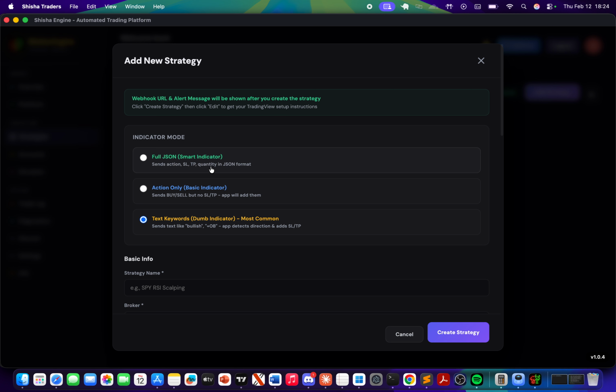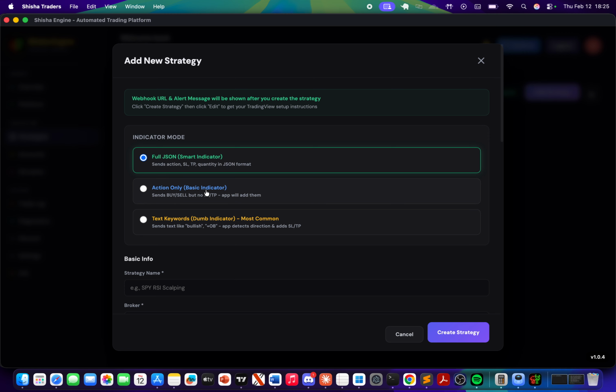You have to change your alert message to provide the following. Most of you will not be using this. If you're using Shisha Traders, you'll just click this. But if you're using your own and want to use this option, you need to do a little bit of editing of your code. But like I said, you do not need to use this mode. This is for advanced users, those like Shisha Traders that handle everything from the indicator.